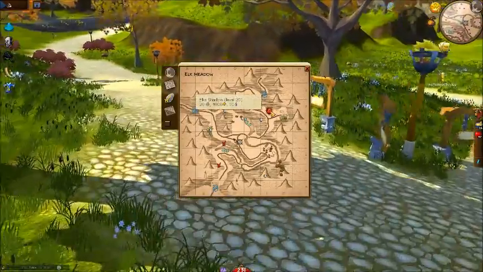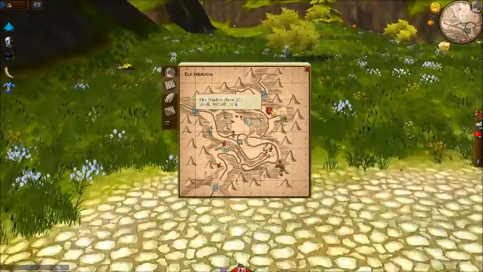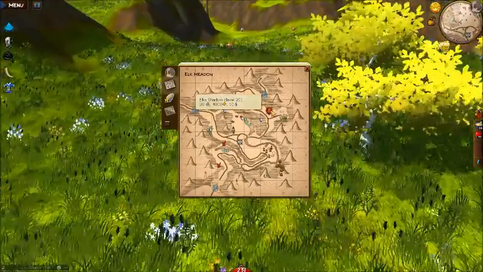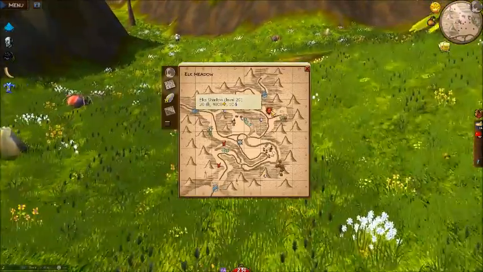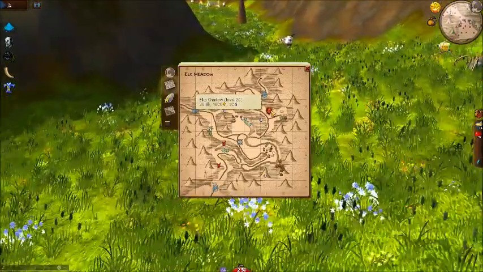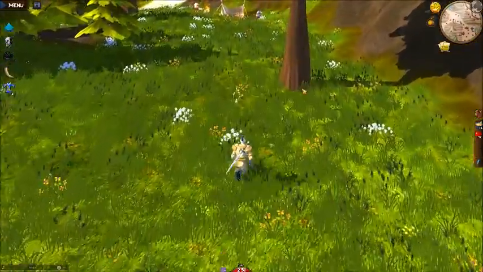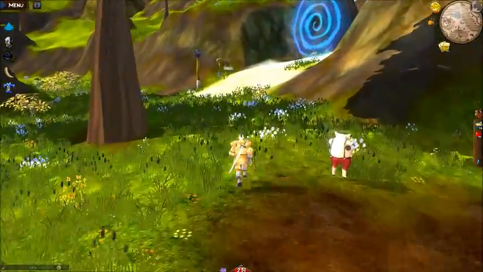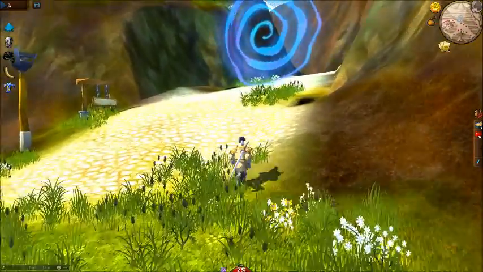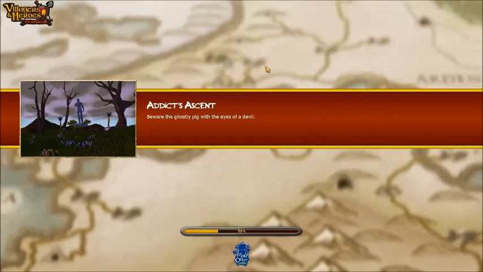The red is the next tier of Elder Bosses, and it jumps from easy bosses at level 10 to ridiculously hard bosses at level 20. I don't know why there's no middle ground or anything, but I guess they want you to have a party when you do it. It seems ridiculous that it would jump up so much instead of just slowly transitioning you. But whatever. Here we go. Addict's Ascent.